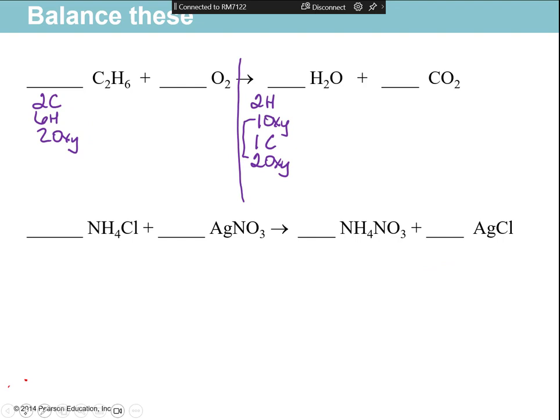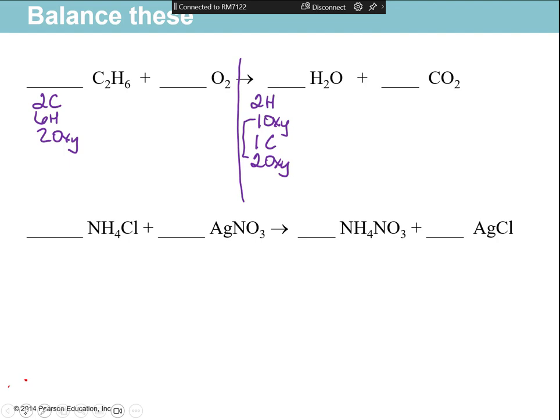Okay? So looking at this one can be a bit of a challenge. One, it's got oxygen in two places on the product side. So that means I'm going to do that one last, right? I call those the more complicated ones. So carbon is only found in one place on either side, so I can balance that one. Hydrogen is only found in one place on either side. I can balance that one first. Do the simple ones found only in one place on either side first, then worry about the oxygens.